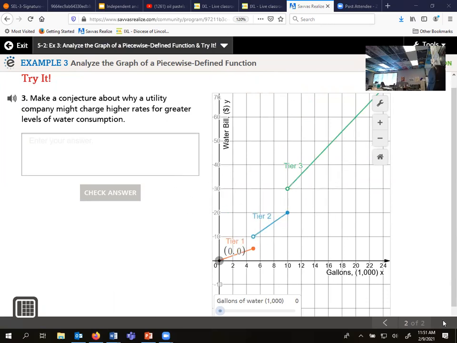Okay, so we're looking at the same thing. Why might a utility company charge more for more water being used? Like, think about the real world, okay? Think about if you were a company providing water or whatever for a household. Why do you think they charge more? You know, like if you go to the store and you buy a small box of cereal, you pay so much per ounce. But when you buy a bigger one, usually it's less per ounce. This is opposite. Why are they charging you more money if you use more water?